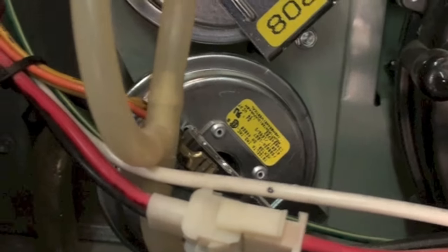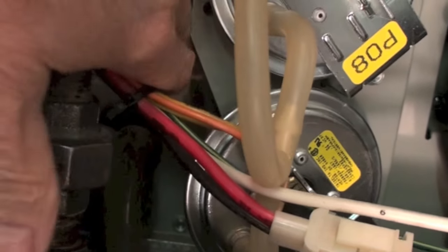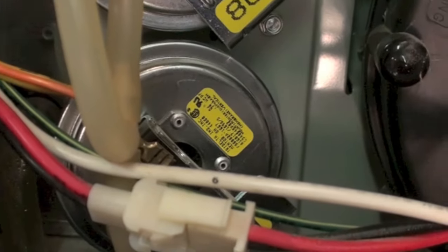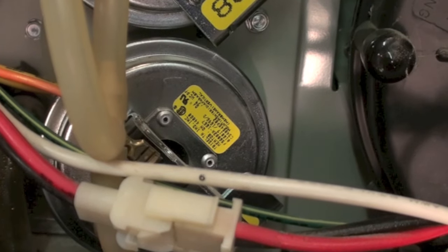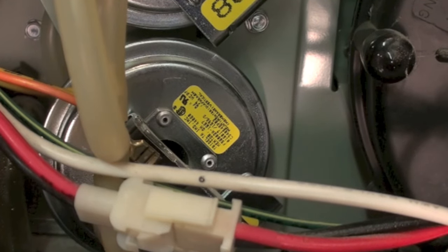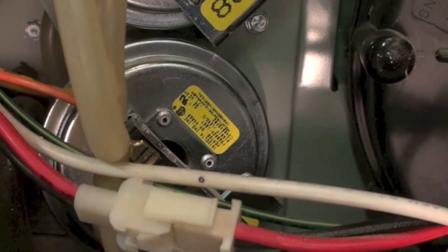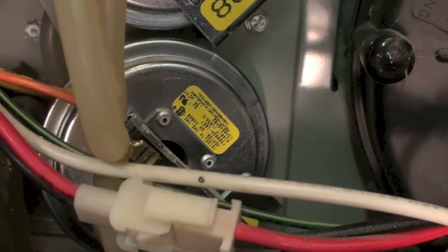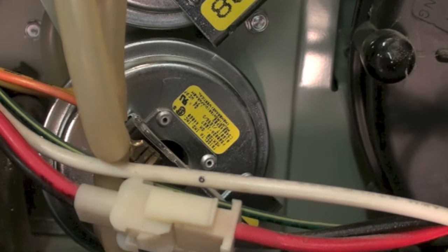You can see this piece of tubing back here that goes into the back side of the pressure switch. You should read .94 inches if you pull that off or put a T in it and put your manometer on there. A manometer is pretty much required on these furnaces anymore — guessing is not going to work. This switch does tell you what pressure it's going to make at, so you have it right there.